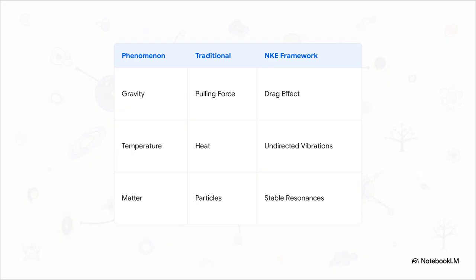Now, embracing this requires a massive paradigm shift away from traditional physics because it radically remaps the standard forces. Take gravity, for example. Instead of some mysterious pulling force, NKE proposes that gravity is simply a drag effect caused by structural aggregation within that underlying network. Temperature? That's seen just as undirected vibrations. And matter itself is just composed of those orphaned, self-stabilized resonances we were just talking about. It's a completely different way of looking at reality.